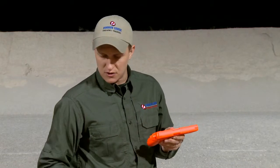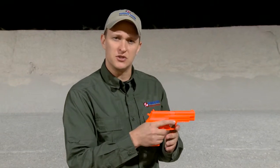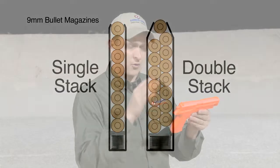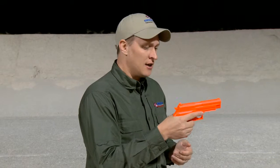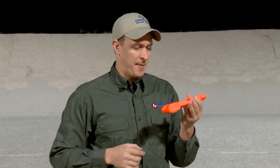So they started making firearms that would take those 9s, and what they found is they could stagger the rounds inside the magazine. Instead of one bullet on top of one bullet on top of one bullet, they'd sit offset a little bit, which created more space for the bullets and increased the capacity. But in the process, they made it a little bit of a thicker frame.